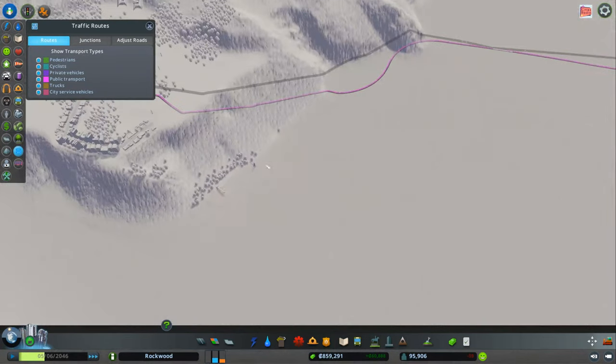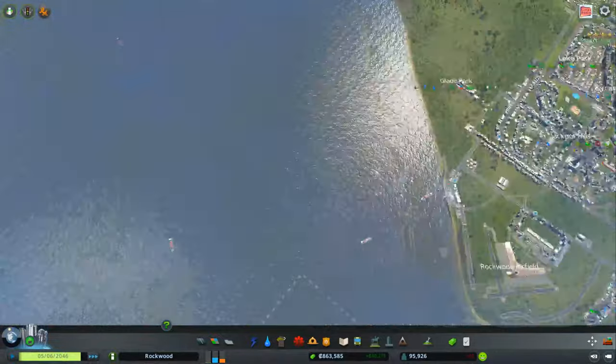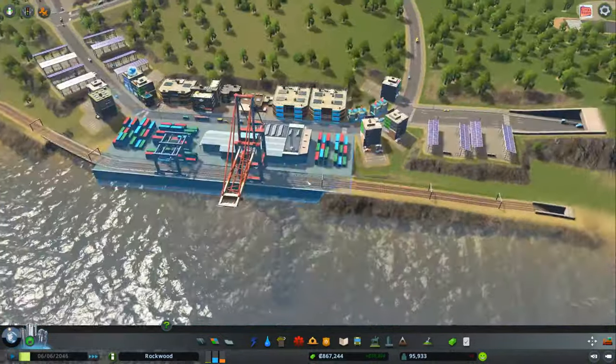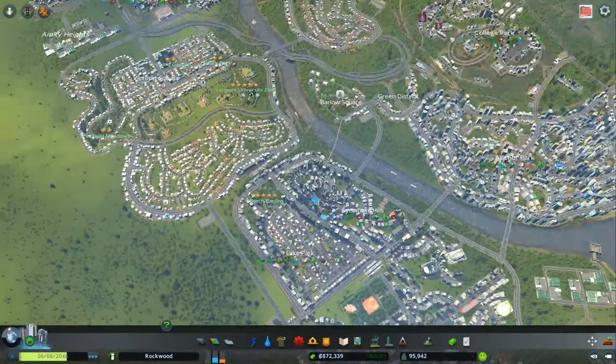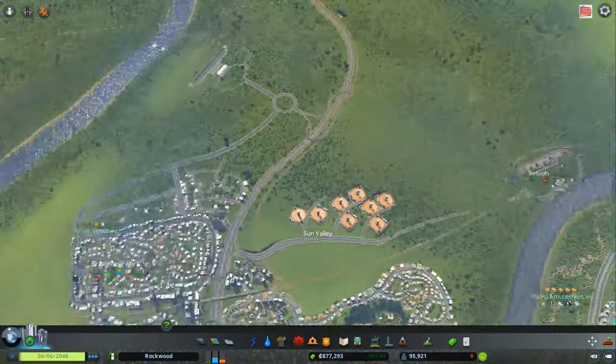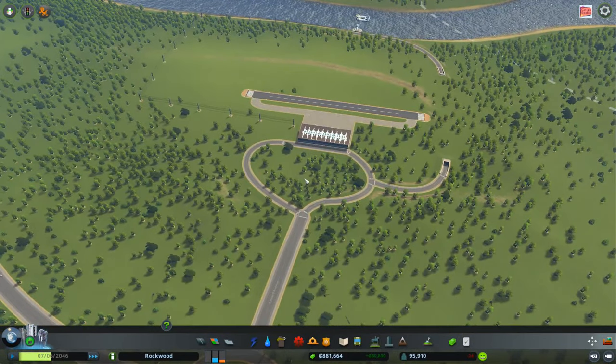Yeah, I mean, it looks like it's an established route, so I'm assuming at one point a train came that way, which is fine with me. All right. I like that we're expanding up here more. I like it a lot.